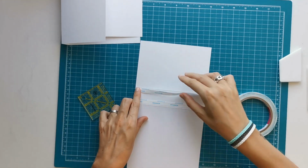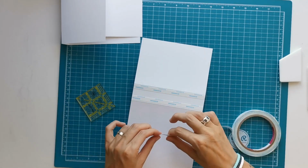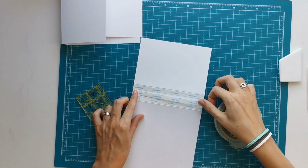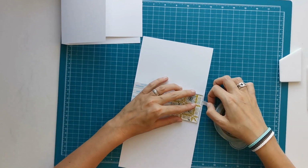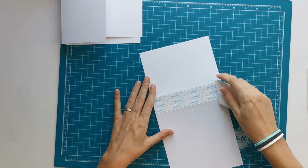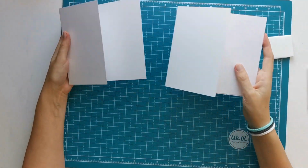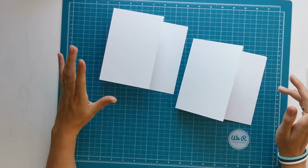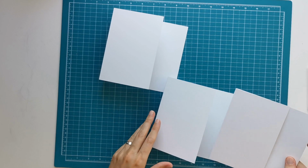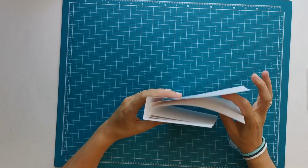I'm just going along the other score line, staying away from that a little bit, and then I can place one more in between, I think. Yep. So you do want to use something here that will guarantee a good stick that will last over time. So that's why I'm using score tape, good quality tape, and I'm going to mix that with my art glitter glue. So the smallest one will be the middle page, and then you go with the middle one and then the larger one. Now we can play around with the page order here.